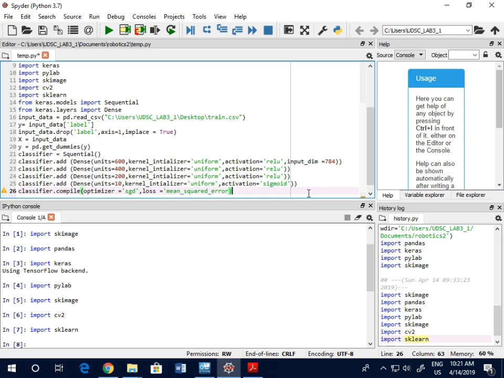Then you have metrics equal to accuracy, write it in quotes.